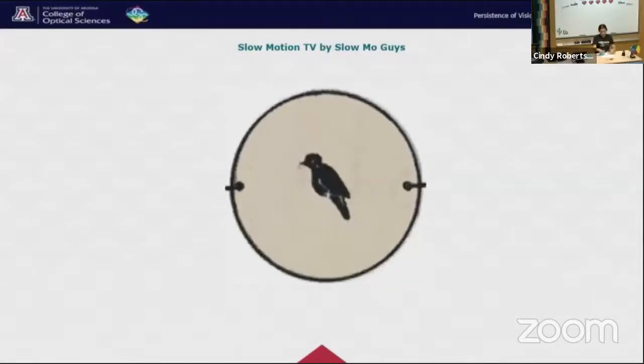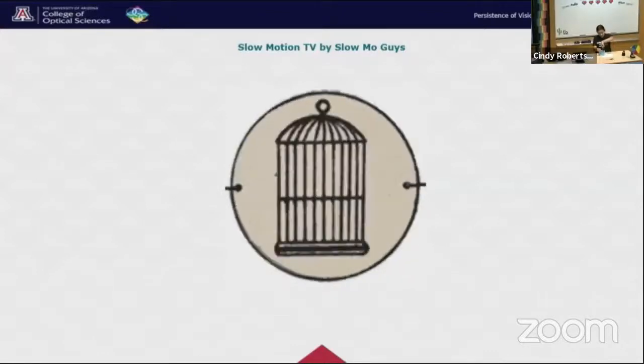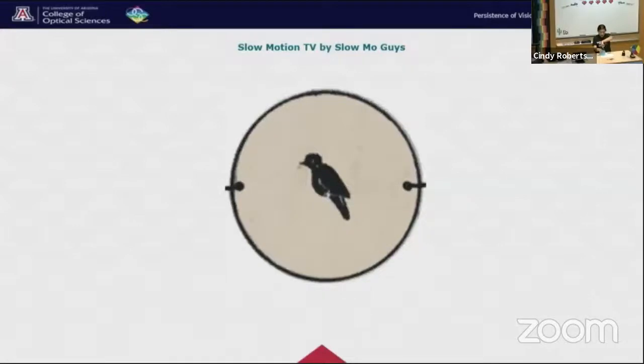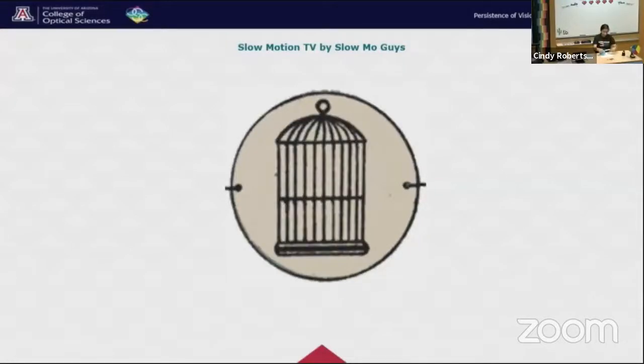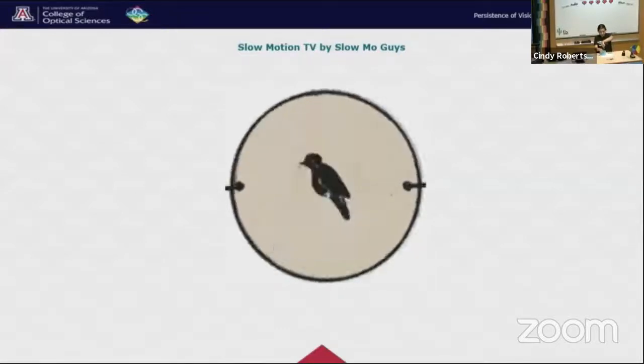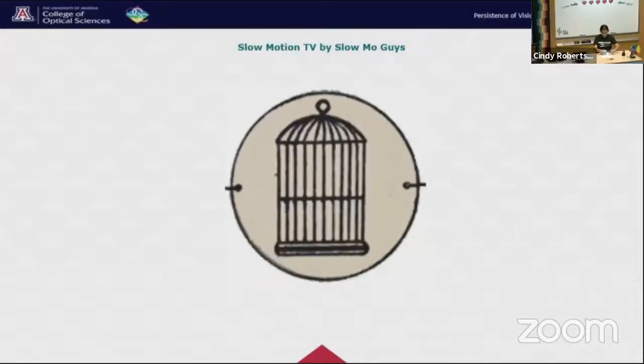There's an image of a bird and there's an image of a cage, and they are just played back to back really fast so that it appears that they are happening simultaneously, but in reality, there's only one picture at a time. So this is just kind of a simple version of how this works. Our flip book showed like maybe 50 images played back to back, and this is just 2 back to back.